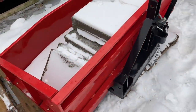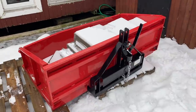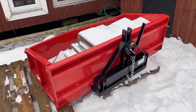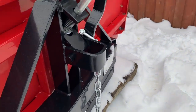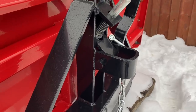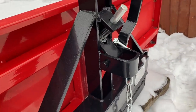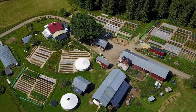So this weight box is no good. It's not actually a weight box, it's a carrying box. It's going to be really useful around the farm for carrying compost, etc. But it just feels really too sketchy to use it as a heavy weight box for the lifting I've got to do. It's just held together with this pin for enabling this to tip. It's not designed to carry more than 250-300 kilos.